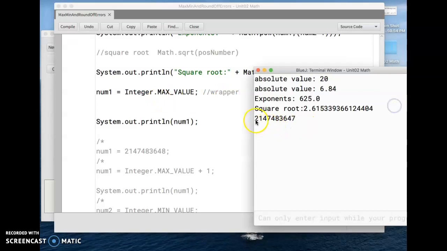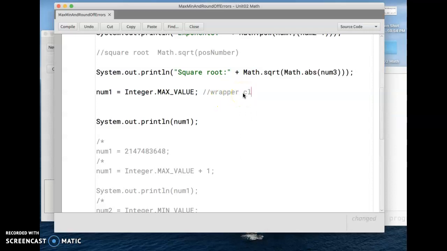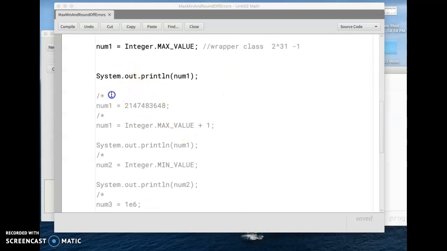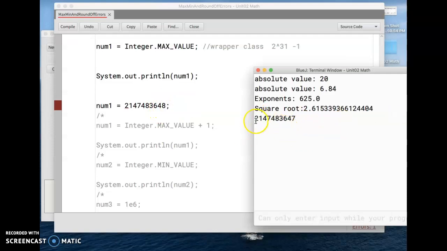So you saw that this is the maximum value here. The maximum value for any integer is 2 to the power of 31 and then -1. So that is that 2 billion number right there. I think we kind of went over that already in the other one. So if you do try to put a number in that is bigger than that, so notice this is exactly 1 bigger than this number. This is the max number here that an integer can store. It will give me an error here. You can see it's come up already.